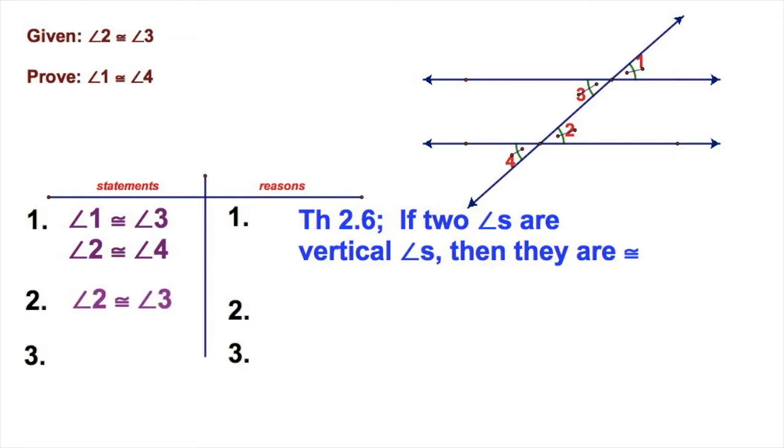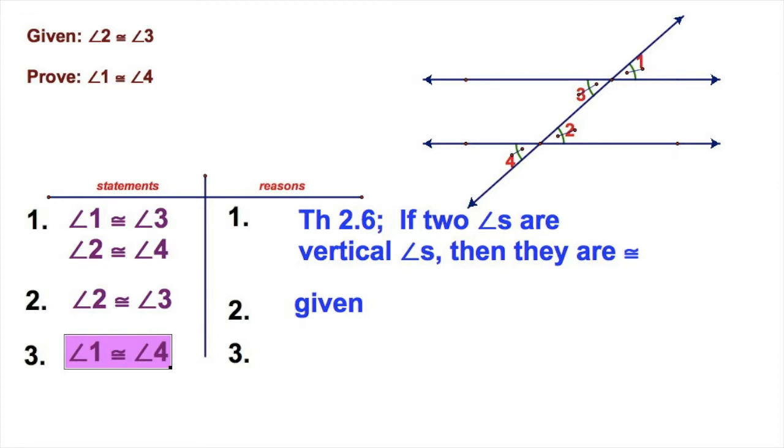Now, I'm going to link together with this one. That 2 is congruent to 3. That's my given. Now, the given doesn't have to be first, but it has to appear before it's used in the argument. And right here, just follow me here. The 1 is congruent to 3, 4 is congruent to 2, yet 2 and 3 are congruent to each other. So that's going to link them all together. I've got 2 angles, 1 and 4, that are congruent to 2 and 3, which are congruent to each other. Yikes. So 1 and 4 are congruent.